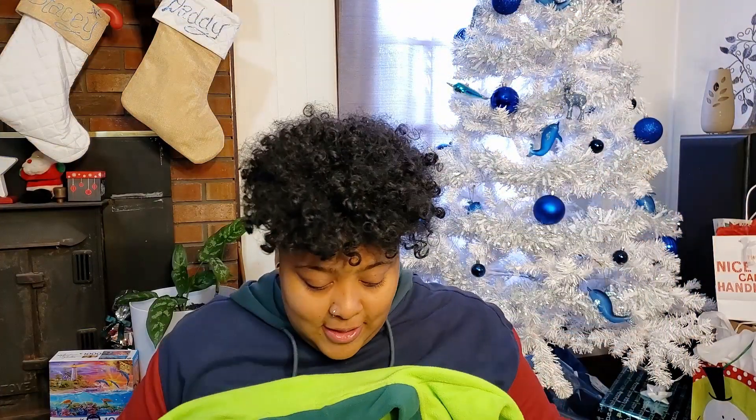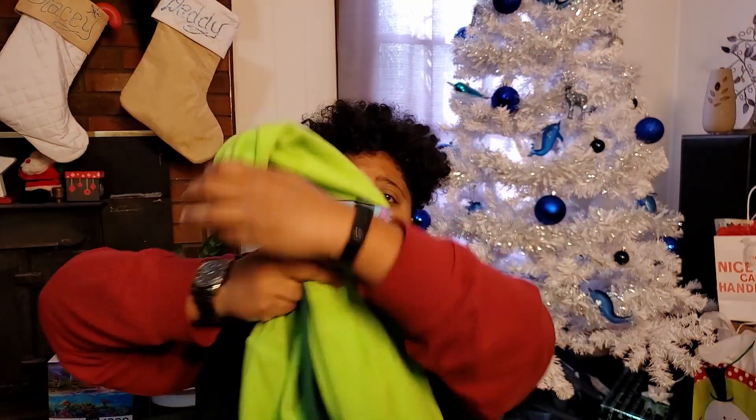This is awesome — big and thick, nicely weighted. I expected it to be super thin and not very warm, but it's pretty nice. You might actually see me wearing it on Christmas. I'm excited to have that in conjunction with something from the last Nick Box — the Reptar cereal bowl. I only really wanted that one item so I didn't do a video on it, but I feel like the cereal bowl and the robe fit amazingly together.